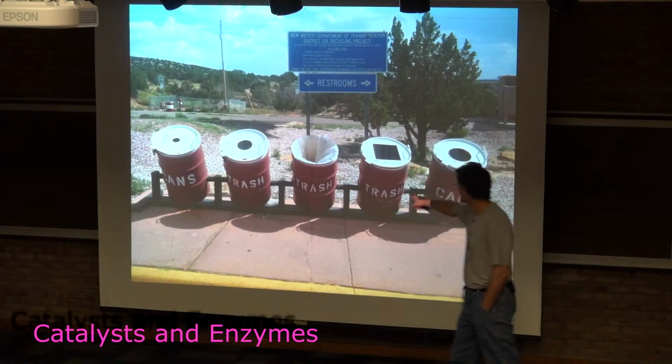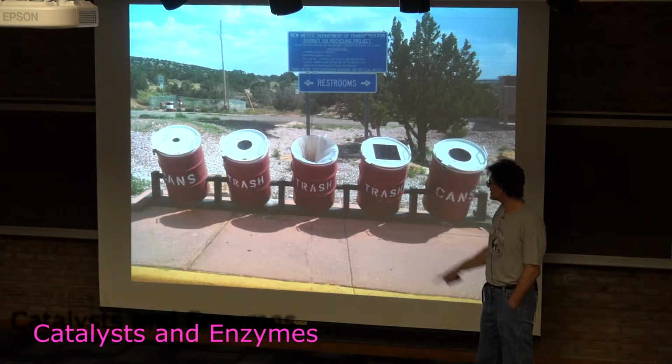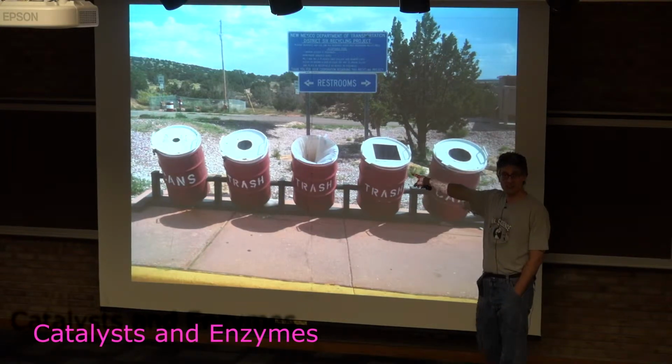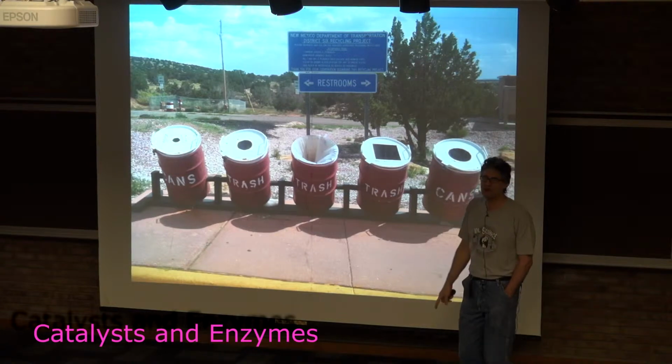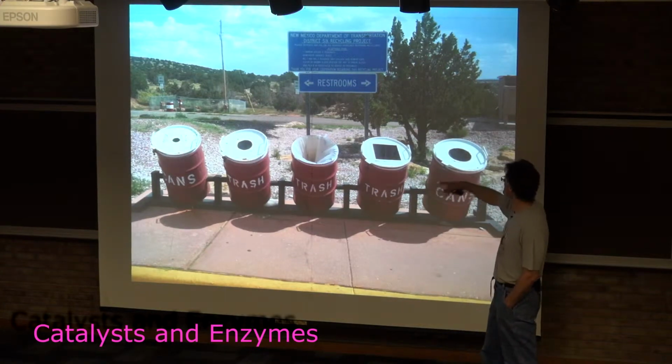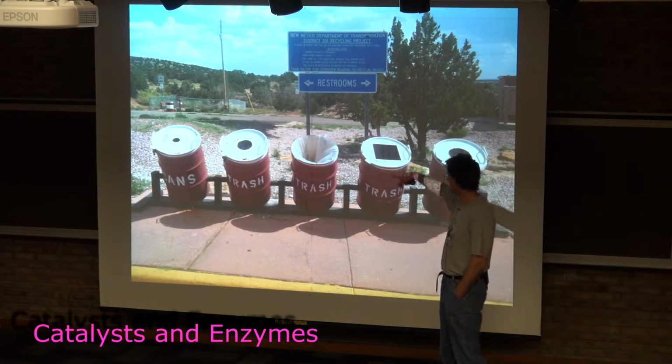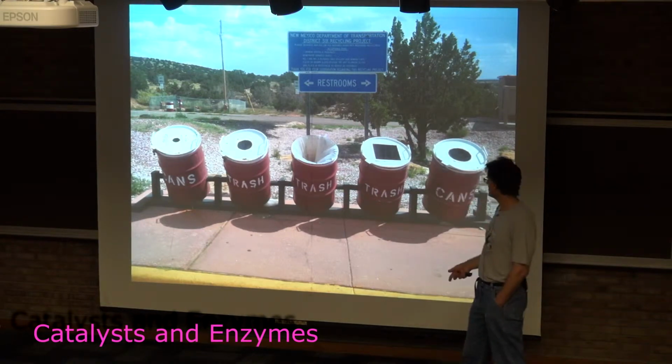But they had this array of trash cans. And you can see each of the trash cans has a different size or shape hole in it. I have no idea. It doesn't say there's any reason to have a different size or shape hole. One of them doesn't even have any block at all. But anyway, they've got that.